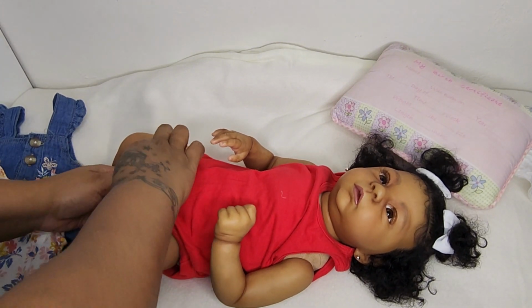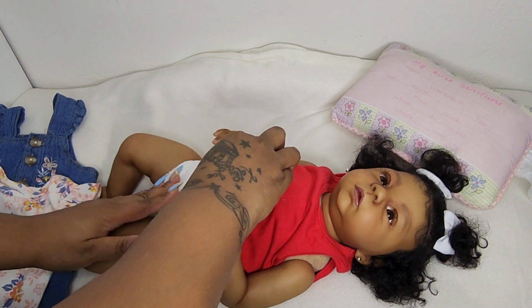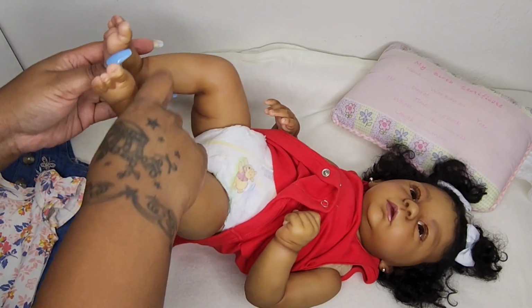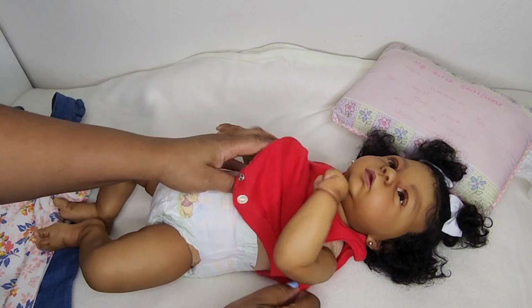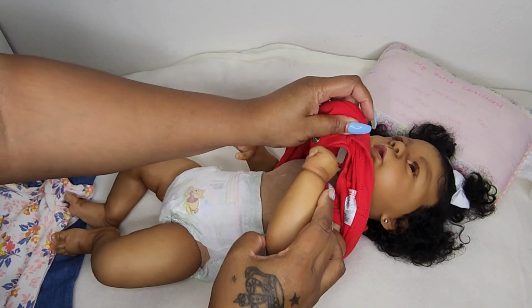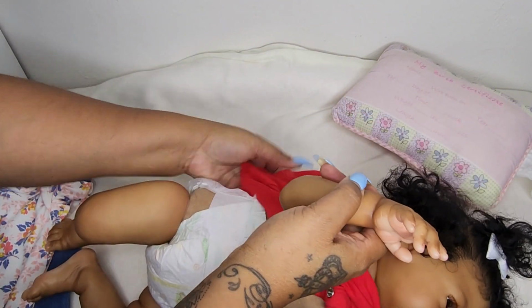So, oh gosh, I haven't even changed her. Let me see what she got. What diaper she got on there? She's got on a Winnie the Pooh diaper. So, that's cool. She can keep that diaper on. I like Winnie the Pooh.